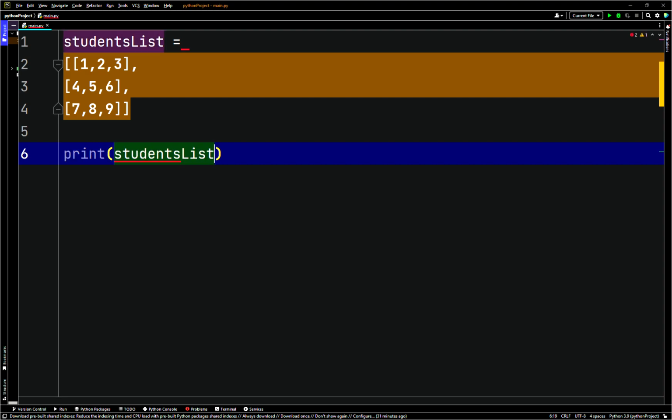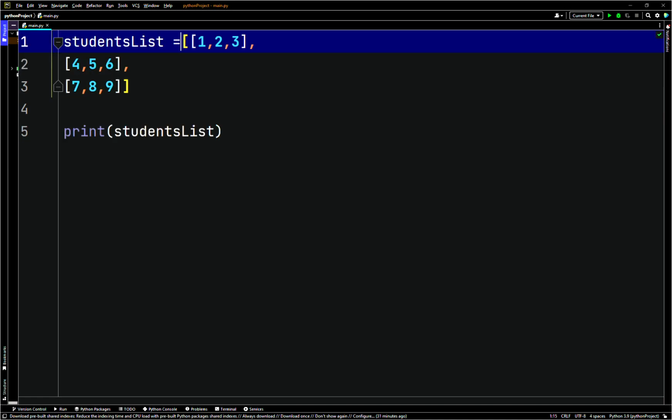There's a special way to print it as well. Let's see. No, it doesn't like that. Python doesn't like that, so we have to keep it separated like that. There we go. So it printed it out in one line. Again, that's not the best way to print it out.